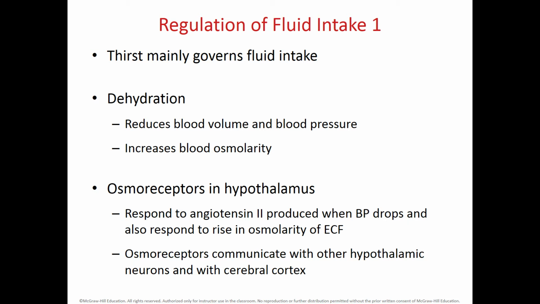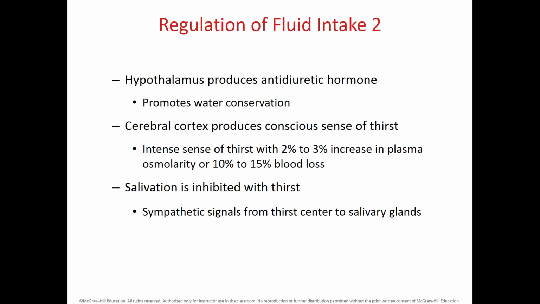and you will have the release of angiotensin II that will activate these osmoreceptors together with an increase in the osmolarity that you have in the ECF, in the extracellular fluid. Then your osmoreceptors will send a signal to the cerebral cortex, and then you will activate the thirst mechanism, so you will feel thirsty and then you will go and drink water. And hopefully you will increase the blood pressure if you have hypotension.